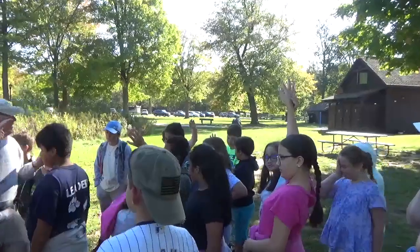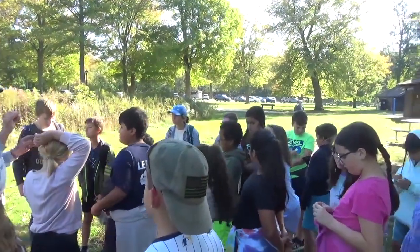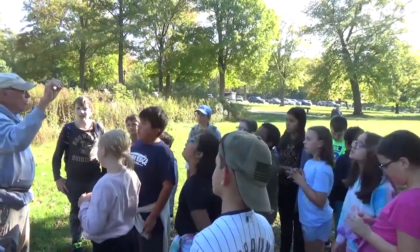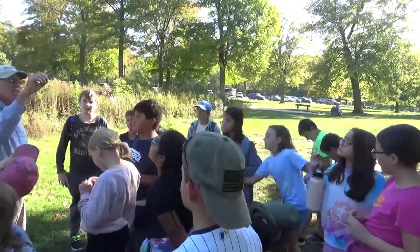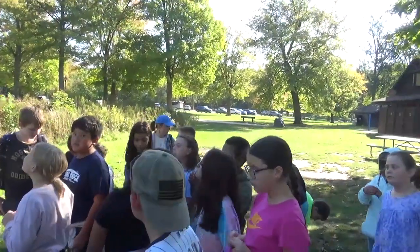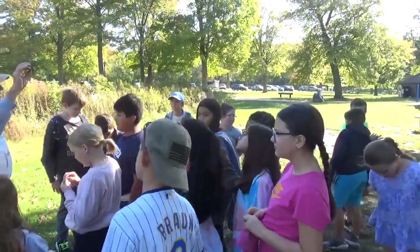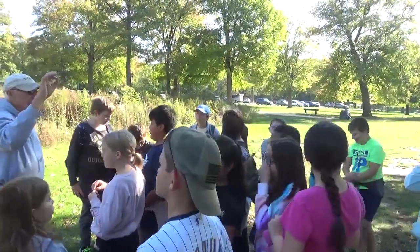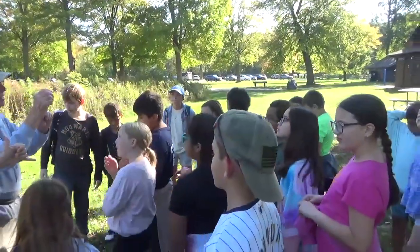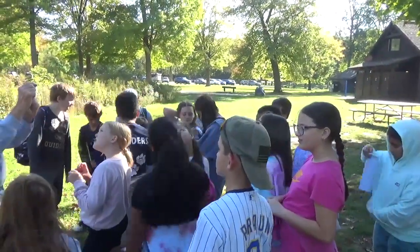All right, the walnut is also the fruit of the tree. It's a nut, and it's edible. Here's another one. Not a walnut, but it's a squirrel nut. Anybody know what kind of nut this is? Acorn? An acorn. What kind of tree does an acorn come from? Yeah. Oak tree. This acorn, though, is unique because the walnut and the acorn are also the seeds.